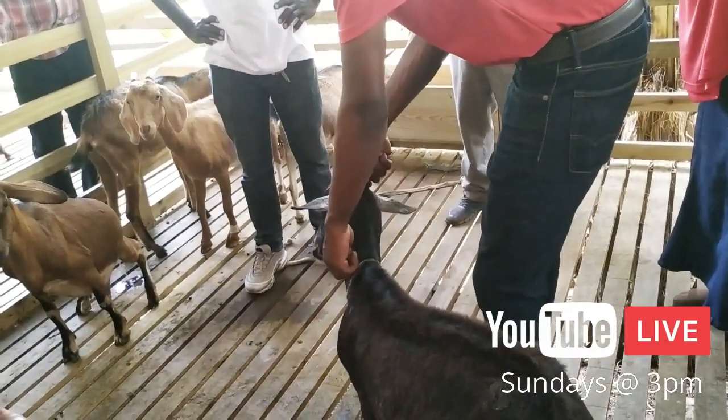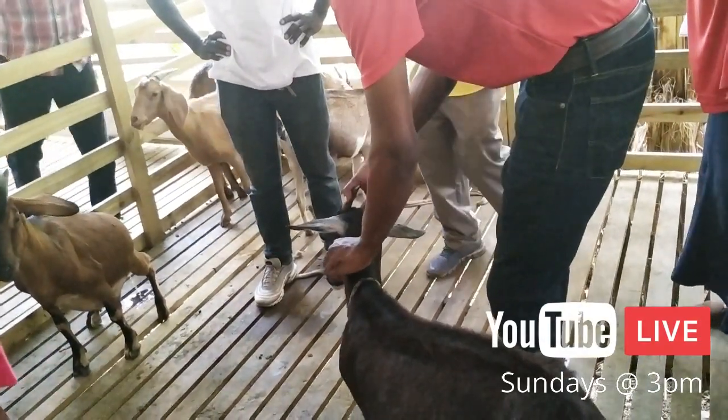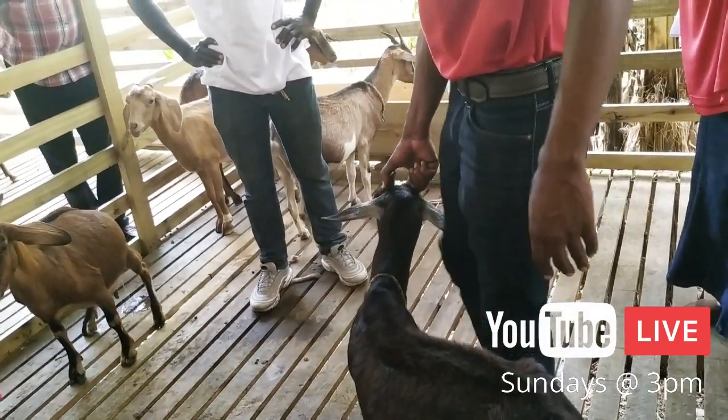What about this one, where you lift the skin? That's subcutaneous. So you lift up the skin, and you put it inside there. The vet will show you that, that's not my job. So you can lift up the skin.